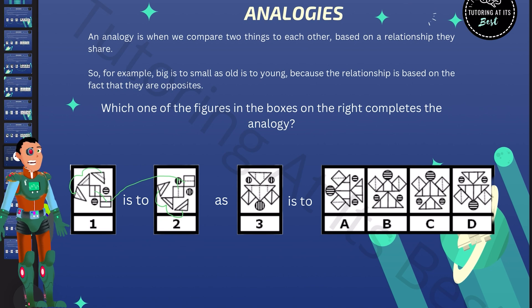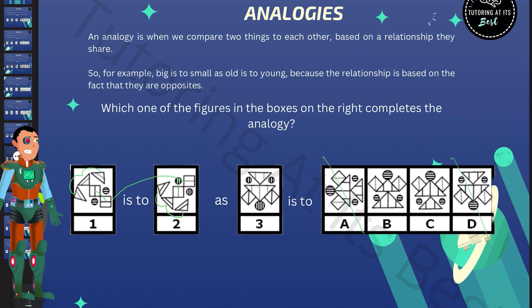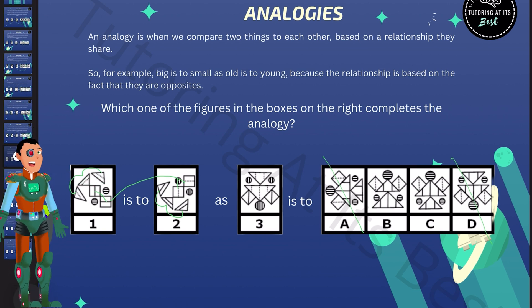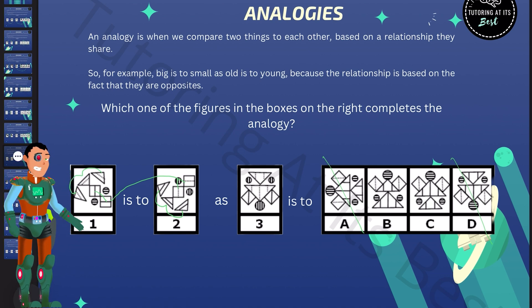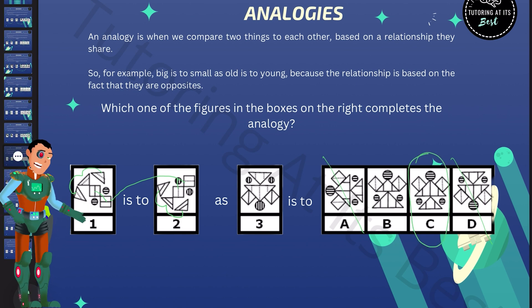So instantly, we can go ahead and eliminate A, and we can eliminate D, because they are not in the opposite direction. So it's out of B and C. But again, let's take a look at the way the lines are being presented. Well, if you take a look at the horizontal shading, they are always inside the circles, into vertical shadings. So now when they vertically flip the figure, we can see that C is the only answer that gives us this. So remember, that was with the horizontal shading, because we're always inside the circles into the vertical shading.